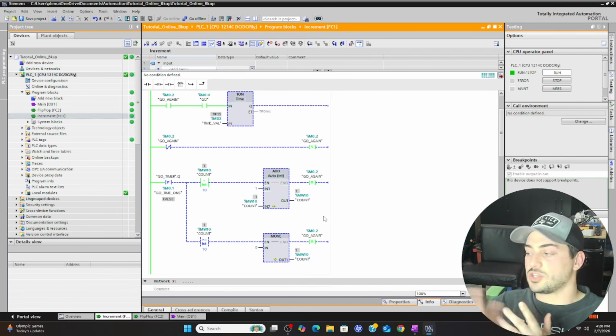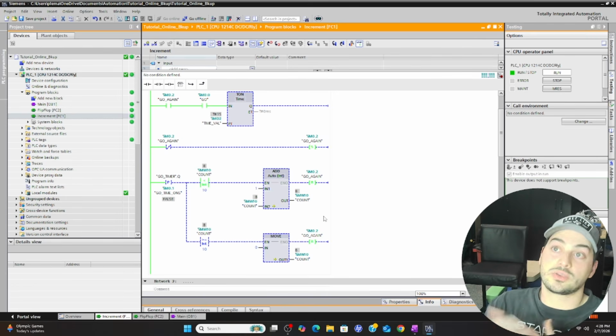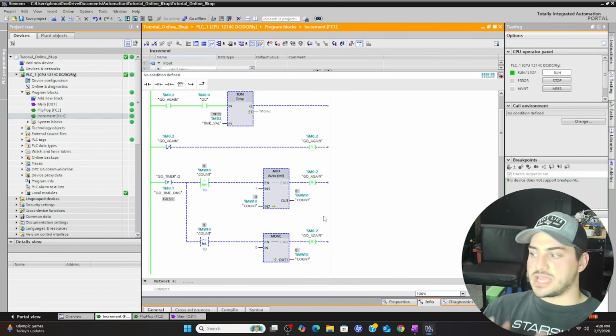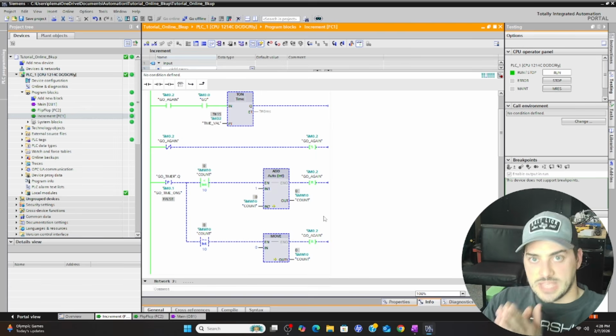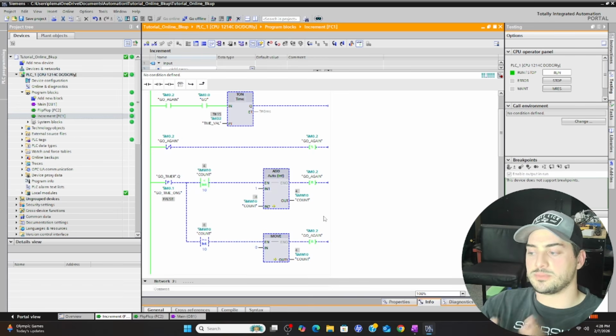There are ways to go online with like a maintenance copy of programming software that is read-only, so you can't even make changes. And that's a really great tool for like maintenance sometimes and support technicians and folks who don't write code, but they need to understand what's happening. And then download is the big, careful, safe, you're pushing changes to the controller, so you really need to be aware of what you're doing.